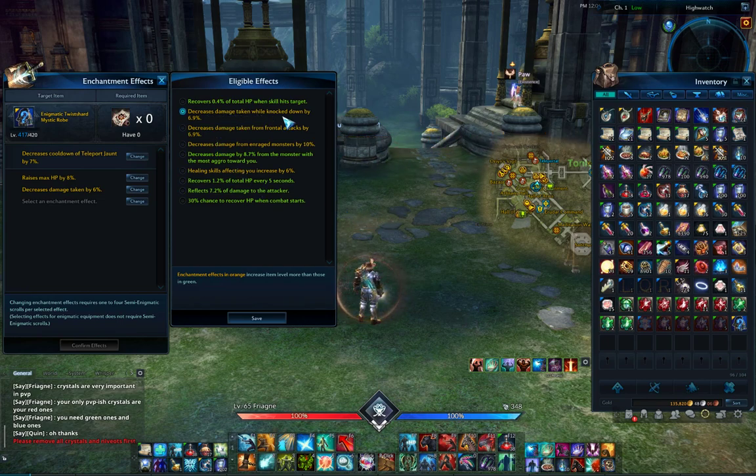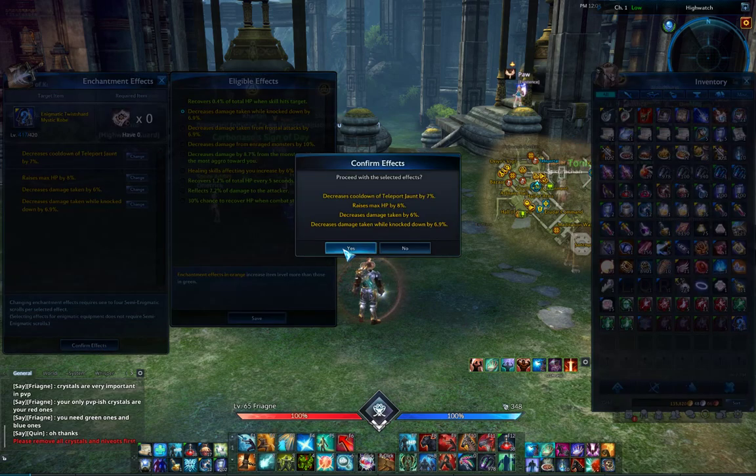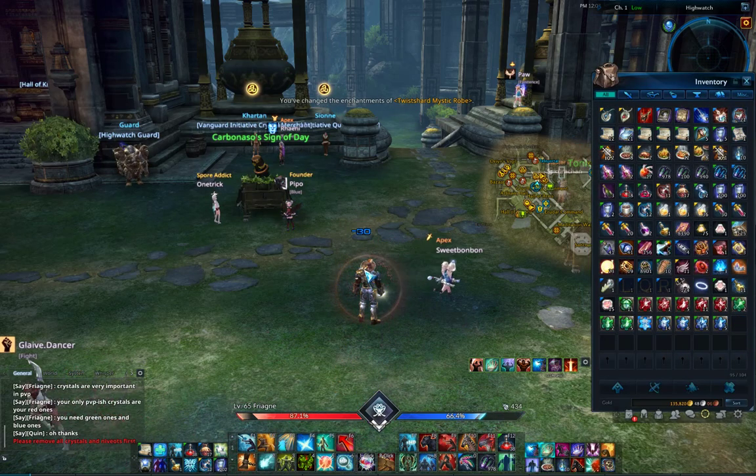Decreases damage taken while knocked down by 6.9. Even though the healing skill affecting you increased by 6% is very awesome. Confirm. Cool beans.